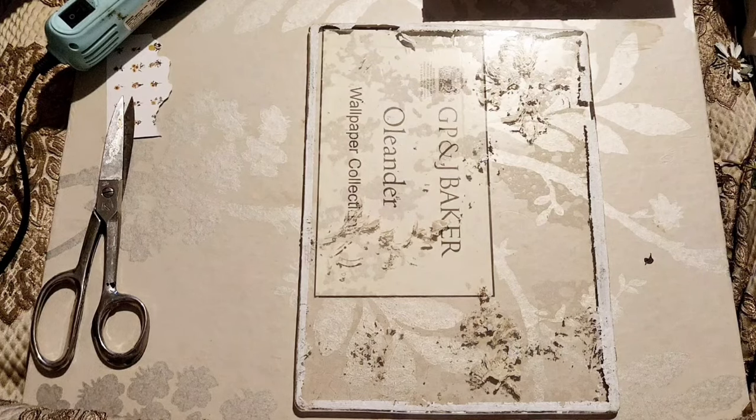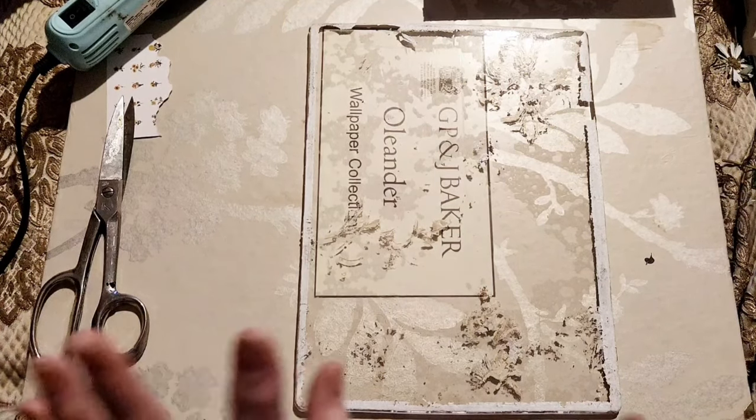There you go - another gel printing technique! I hope you're going to give that one a go and put it in your journals. I'd love to see it, so please jump on the Facebook page and join - it's a really small group at the moment, only about 13 of us, but a really helpful supportive bunch that will help you out just as much as I will. Let me know what you want to see - bye for now!